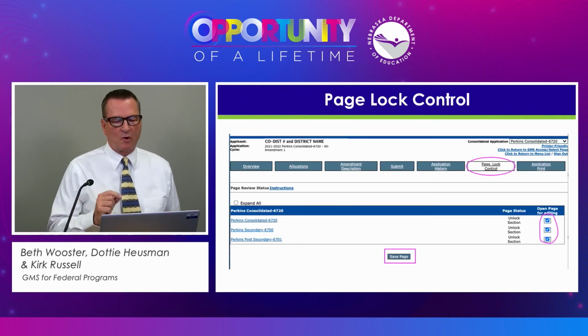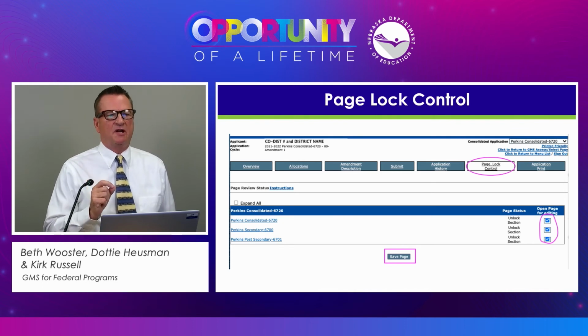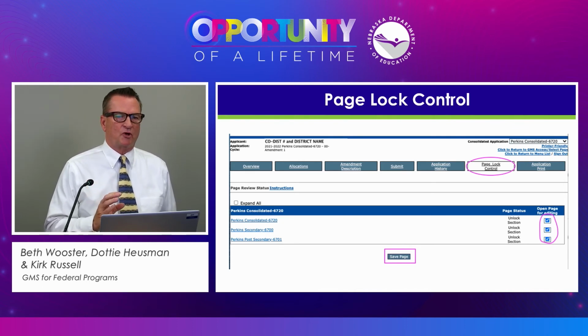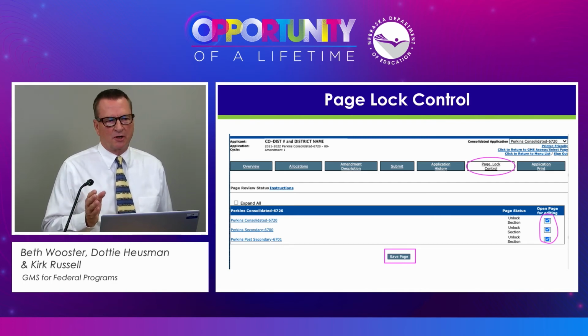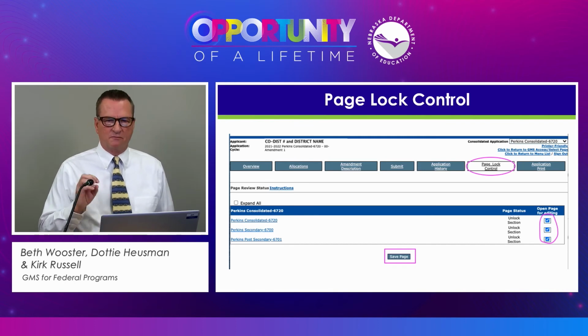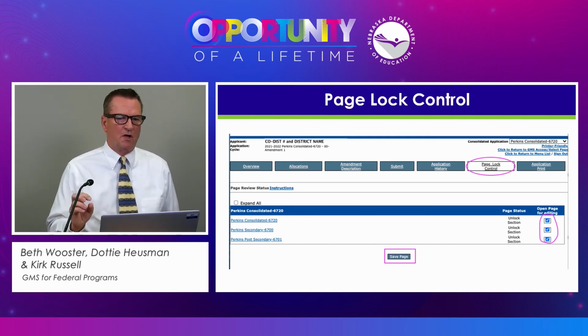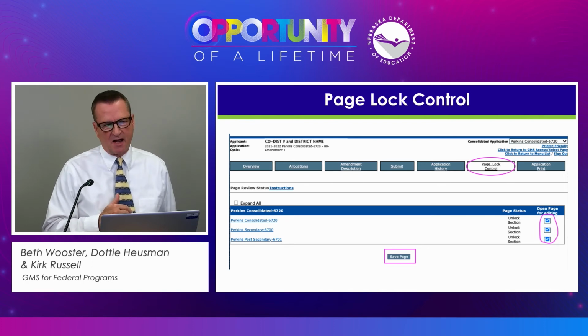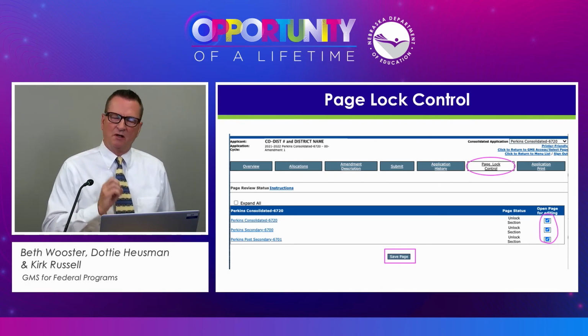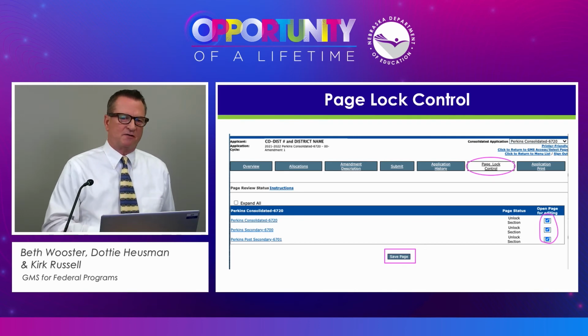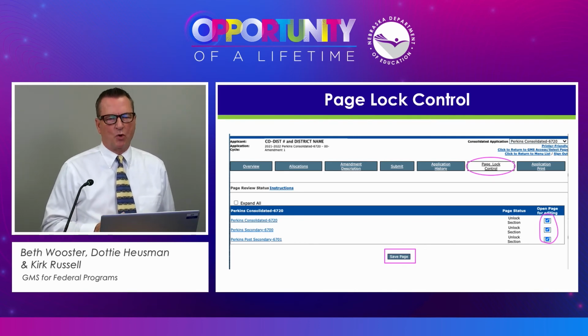And here's where, once you start an amendment, we need you to make sure that any of the folks working on it go immediately to your page lock control. You'll see on the far right that you can unlock a specific grant. I know in the consolidated grant, if it's a Title I amendment, you can drill down and get specifically to Title I. Over on the left-hand side there with the empty box, expand all, if you click on that box, it'll outline itself and get even more detailed to specific pages to unlock. So a couple of ways for you to navigate and unlock that.